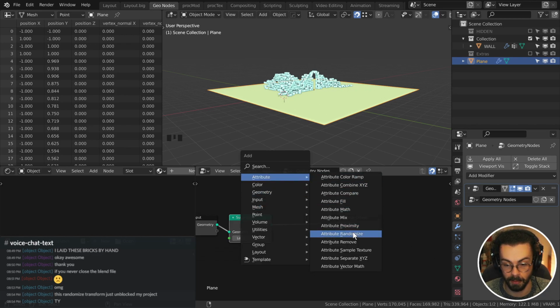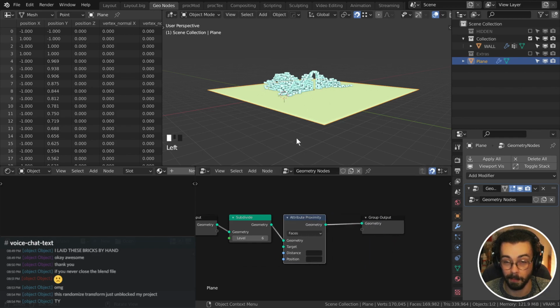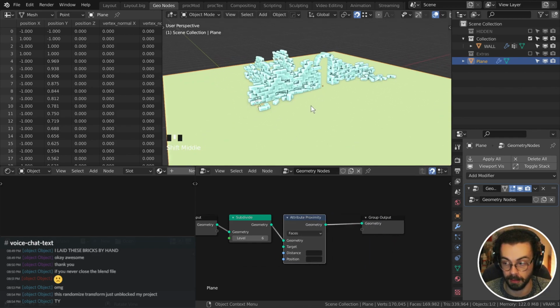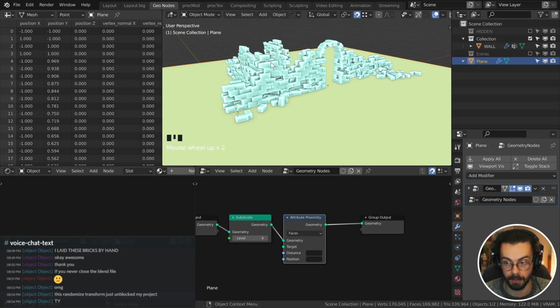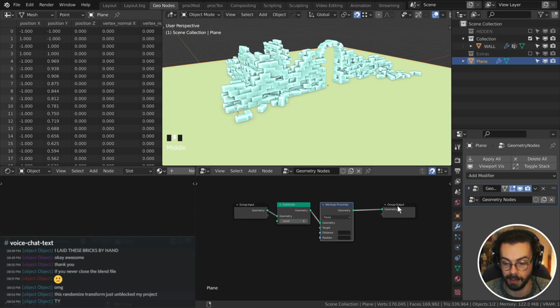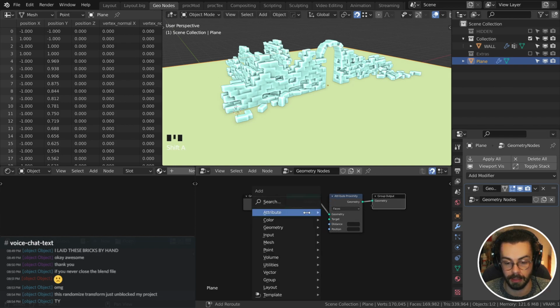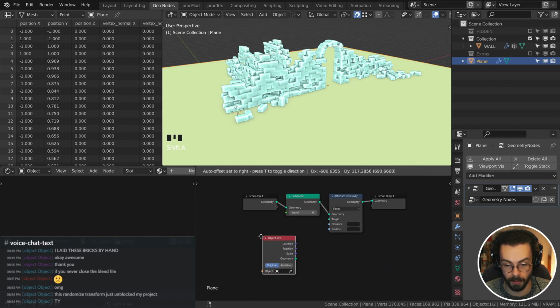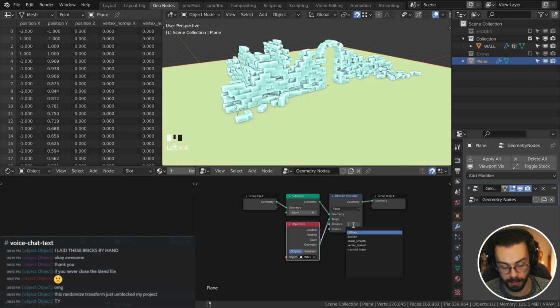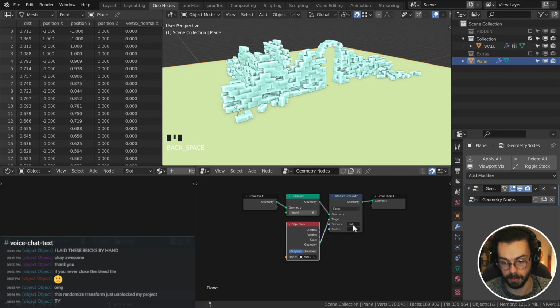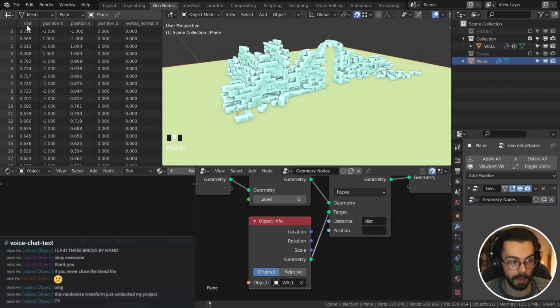an attribute proximity, and we're going to build up the floor around the wall a little bit. So this is going to be reactive to where the wall is rather than us sculpting it manually. So now we can do an input object info and grab our wall object. And we can create a new distance attribute. I'm just going to call it dist. And you can see that for every point in our list on the left hand side here, we have a value. Basically, it's distance from the nearest point.